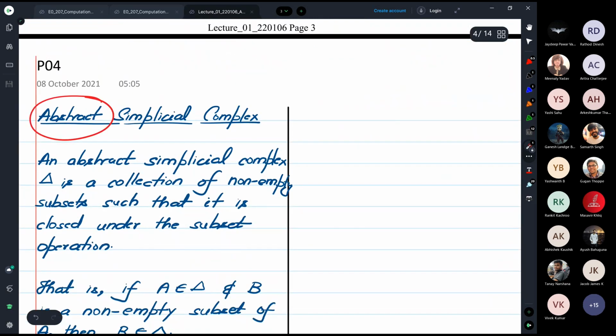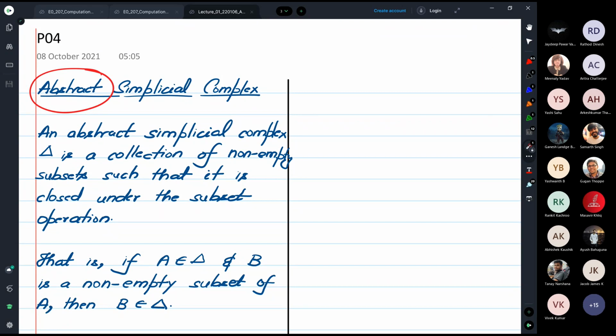So given this, one immediate question that may arise in your mind is, what is this simplicial complex? Let me now try and define that. The rest of today's class will be devoted to understanding what a simplicial complex is, some of its properties, some of the definitions associated with it that we will be regularly using, and also the notion of geometric realization. When I reach that part, I will explain what this concept means. So let's begin by understanding what a simplicial complex is. In particular, we will be studying the concept called an abstract simplicial complex.